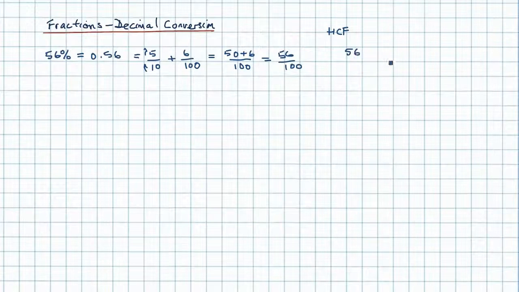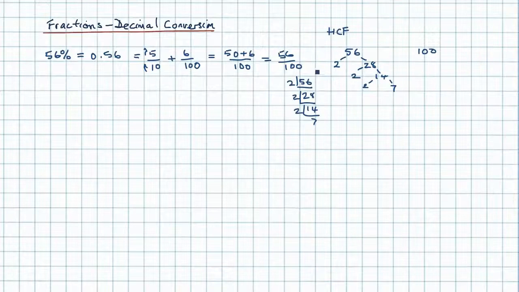So I can very quickly just write 56 here and 100 here and use a factor tree to break this number down into its prime factors. So I'll show you what I mean. So 56 is 2 times 28. 28 is 2 times 14. And 14 is 2 times 7. Now you could do it in another way. You could do it using a ladder method. So you'd do it like this. You'd write 56 and go down to here, 28. So it doesn't matter how you do it. It's exactly the same method, but you'll end up with these factors.